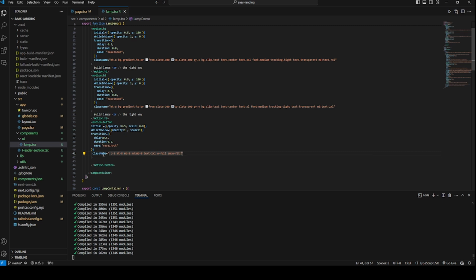And I want to give it a border also. Border of 4. I want it to have a rounded effect, rounded full. For the border, I'm going to give it a color that I actually chose from before, hashtag 51DDS9.